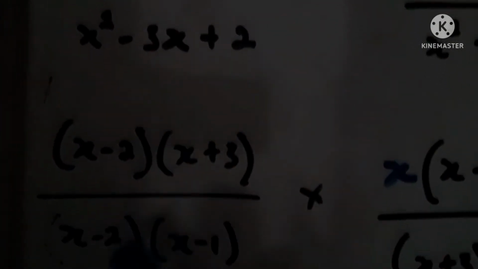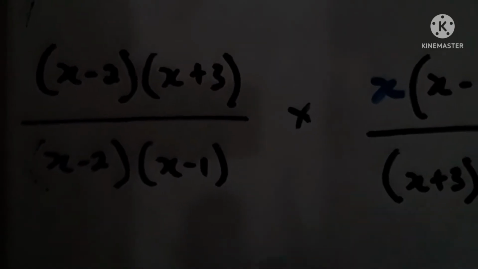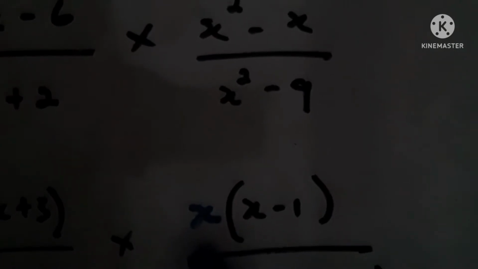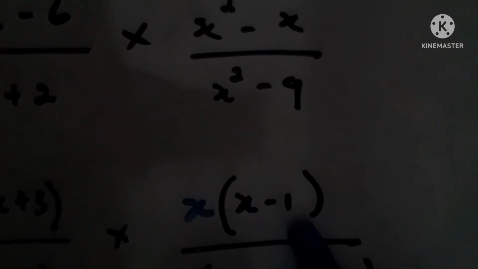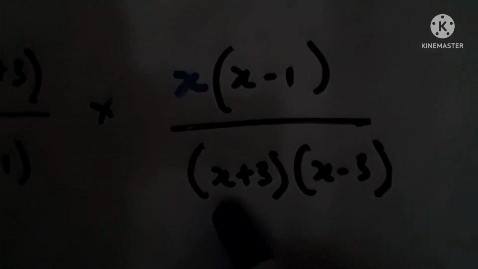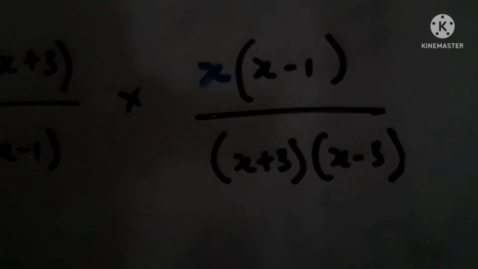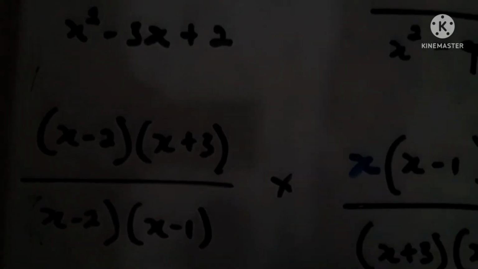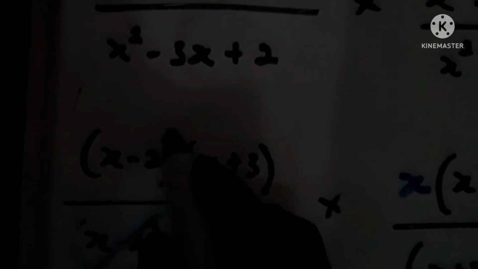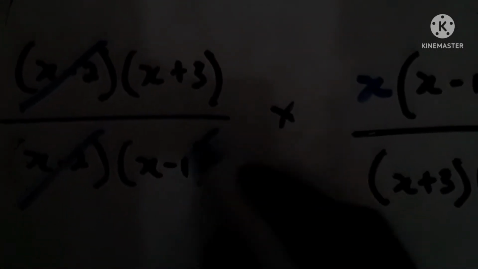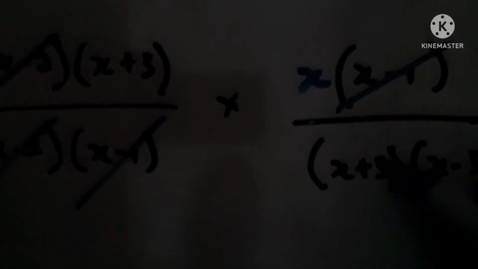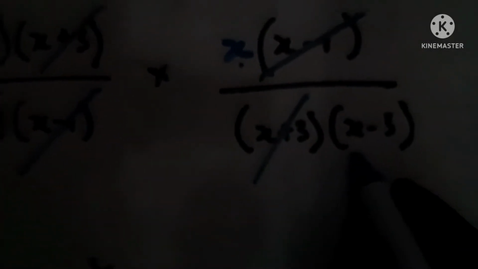And then down here, it's the same thing: you are going to have s minus 2 and then s minus 1. So multiplying, at the top here we brought the x out, right? So we are going to be left with s and then minus another x here. And then down here will give us the x plus 3 and then s minus 2. So everything will just cancel out. Very, very simple. This guy will cancel this guy here, and then this x minus 1 can also cancel because they are multiplying, right? So these can cancel out. What about this? This will cancel this. So we are going to leave this x here over s minus 3.